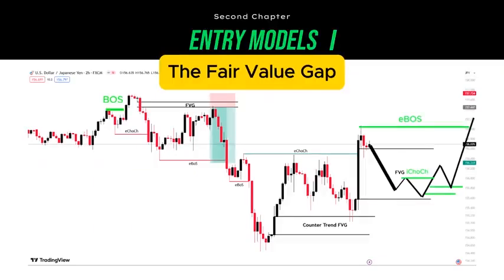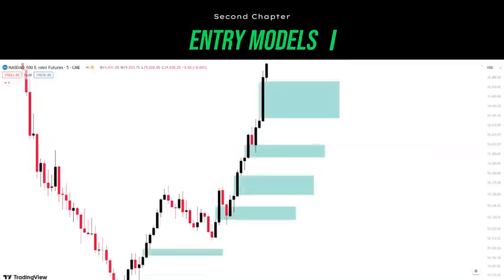If you noticed, we usually use the higher time frames more often. This one is the Nasdaq futures in the 5-minute time frame. This is a lower time frame chart, and the reason we do not use lower time frames very often is because of false signals and low quality structures. For example, look at this.